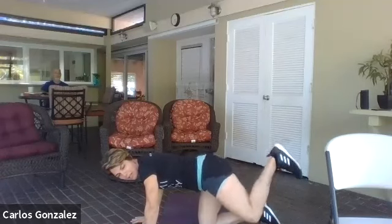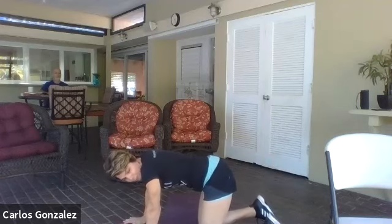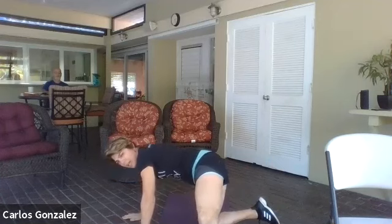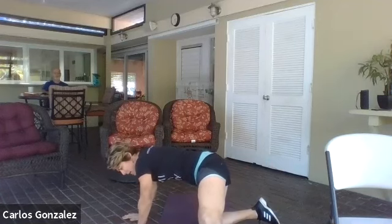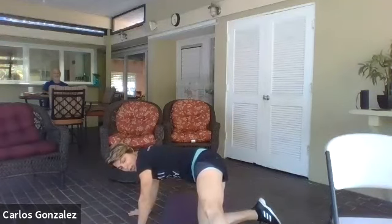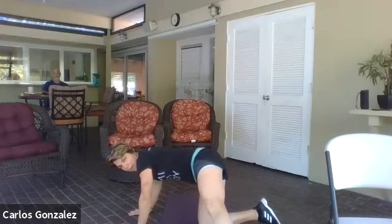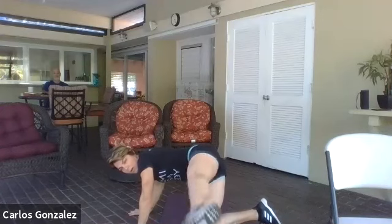3, 2, and 1. Woo! We have two more exercises. We have the foot extended. Take your left foot, extend it, lean a little bit to the right if you want. Point that left foot, and we're gonna go up and up. Ready, and go.